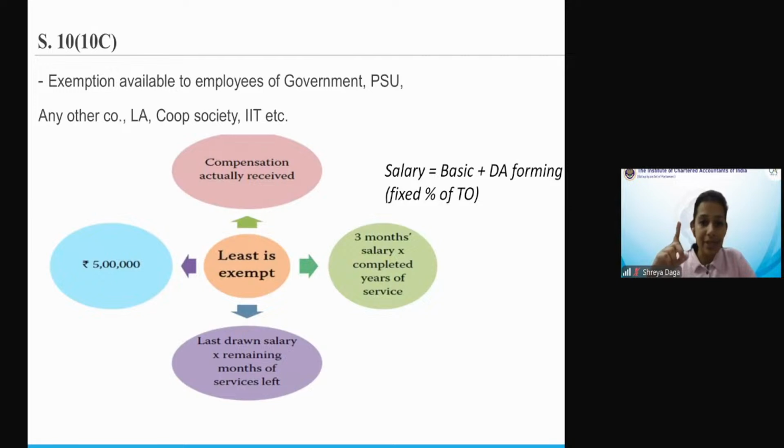This is a once in a lifetime opportunity. So it is not a case that if you get it the next time, can you use the unused limit out of 5 lakhs? This particular exemption is once in a lifetime. You can get it from only one employer in the entire life. Okay. I mean, you may get VRS more than once, but the exemption you will get only once. Okay. So then least of these is exempt.